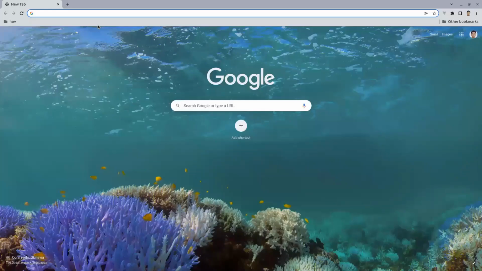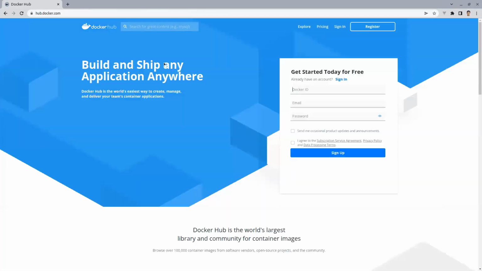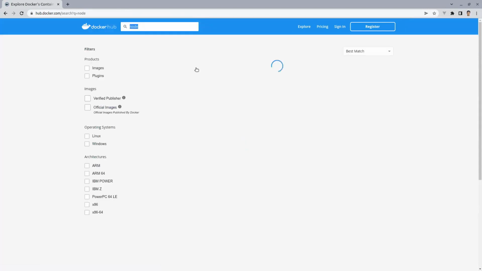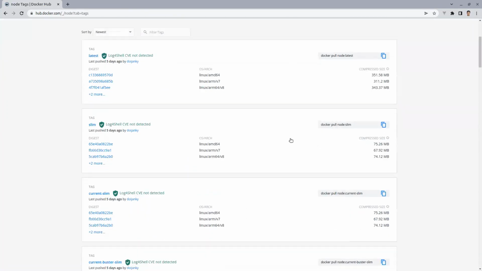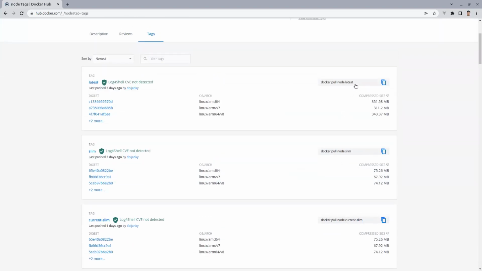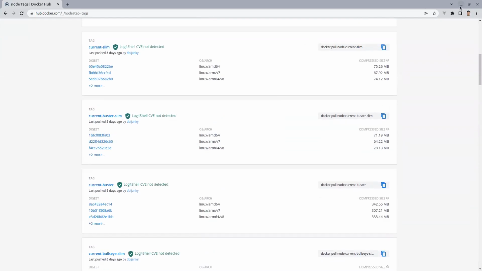So you can visit Docker Hub here, and you can choose which image your application will need. Then in the Tags tab, you can select the version that you need. There are many tags here. Here's the latest version. So I just use the 14 Alpine.